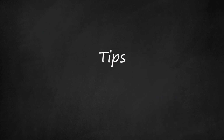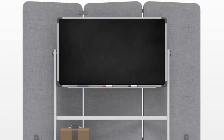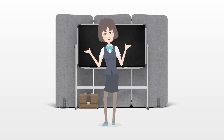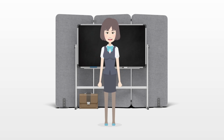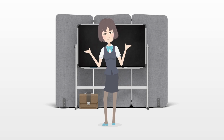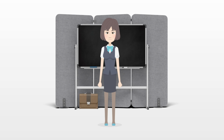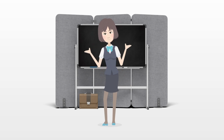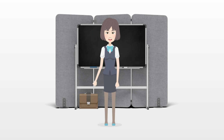Tips. Look on the bright side. Now you have everything you need with you, and you don't have to worry about having to stop by your locker all the time. If your school allows them, try to find a backpack that also has wheels so you can pull it instead of carry it. Your back and shoulders will thank you. For those with glasses, some bags have small compartments with a case built in.